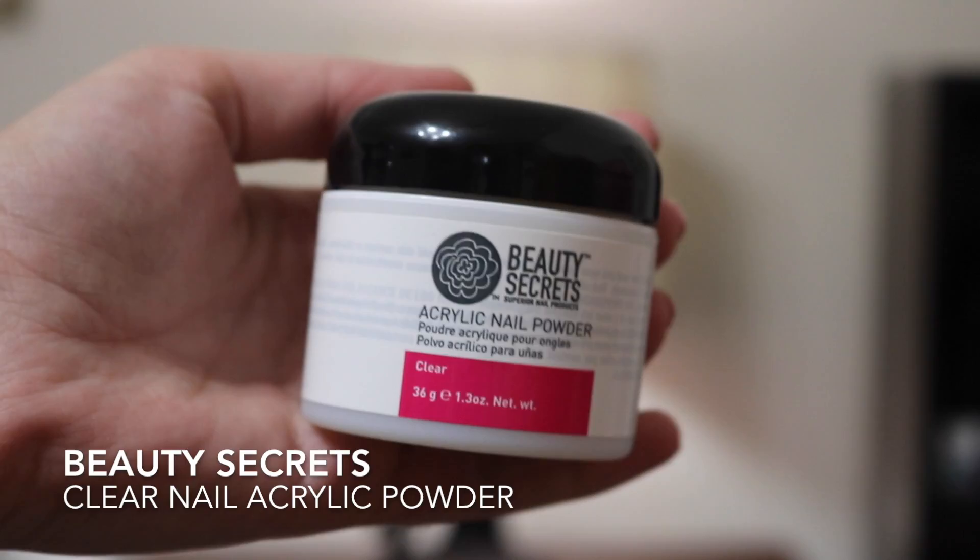The next favorite is actually something I've never talked about on here, but it was a recommendation from Michelle Seymour. She recommended that when I am doing my nail patch, I also apply some acrylic powder on there. This has just turned everything around. I was struggling with bumping my thumb — you use your thumbs for everything — and the patch kept splitting. But when she recommended it, I went out, bought this, applied a layer of it, and my patch is staying. I can bump my thumb as much as I want and it doesn't rip apart. So if you're having the same issue, go ahead and get some acrylic powder — it is worth it.